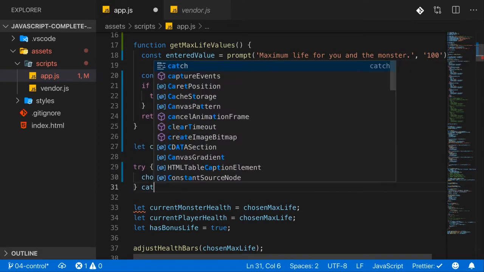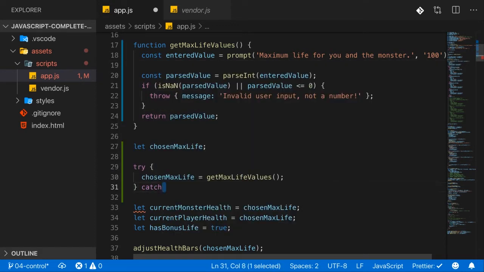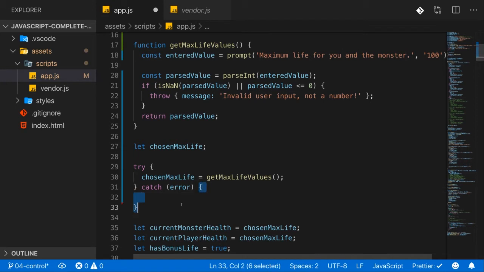You also need to add a catch block. So you add the catch keyword, and then you add parentheses, and in there a parameter, which you can give any name you want. Typically you name it error. This now is like a function, so you add curly braces thereafter, and inside of these curly braces, this error which was caught is available. So this is called like a function by JavaScript, and error is the error which was thrown. In this case, it's your own error object. If it's some system error, like with the network request I already mentioned, then it will be that error object which JavaScript created for you.